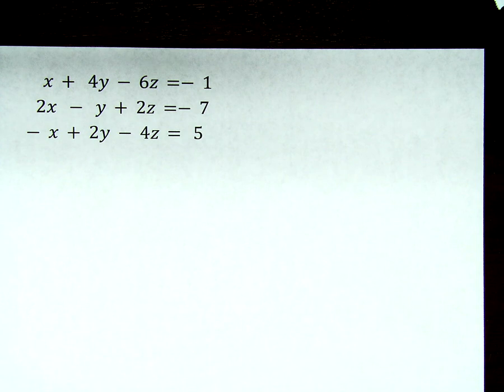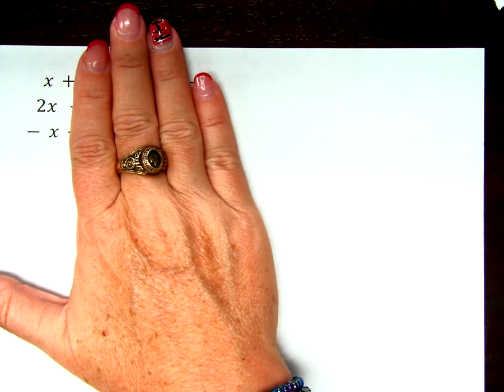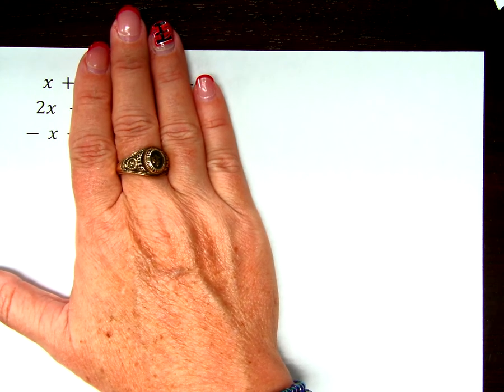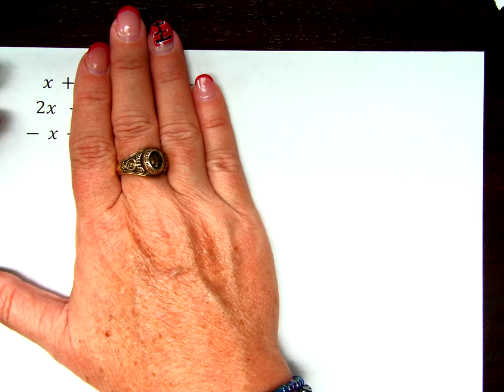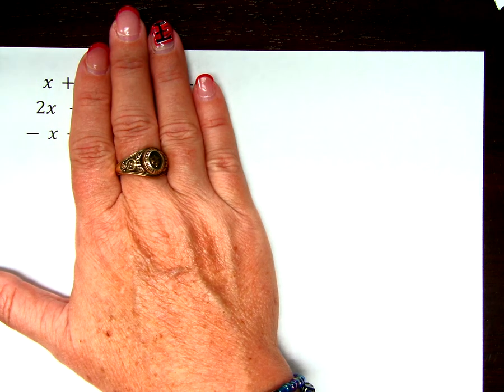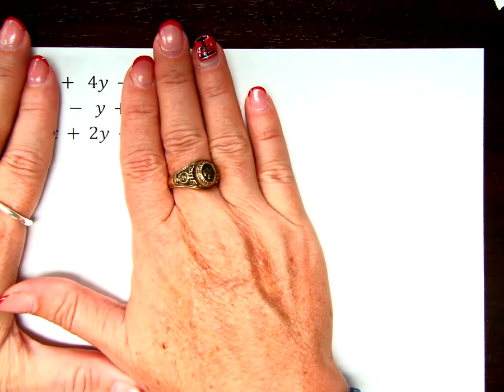We're solving this with elimination, right? Which means we have to eliminate a variable. So let's look at the x's. Do you think the x's would be a good choice to eliminate? Why? There's already a positive and a negative. There's already the same number, opposite sign. And the one that's not is really low, 2, right? All right? Would y be a good choice?